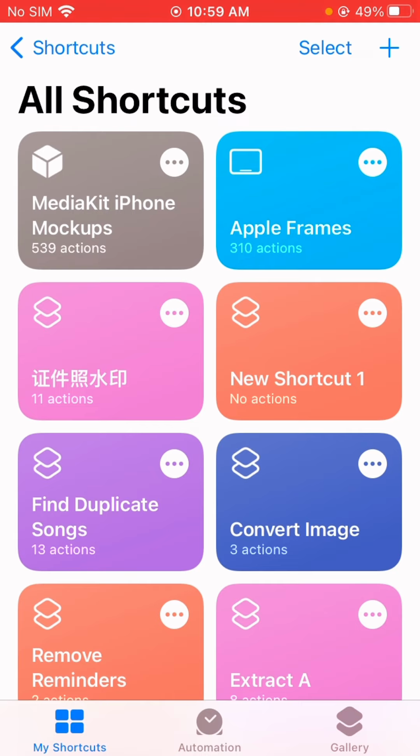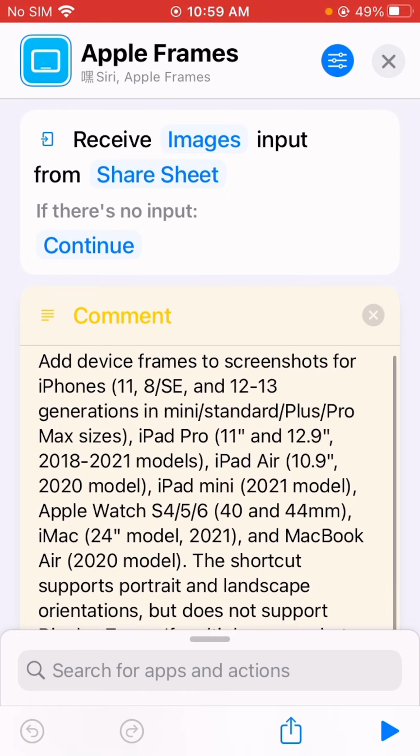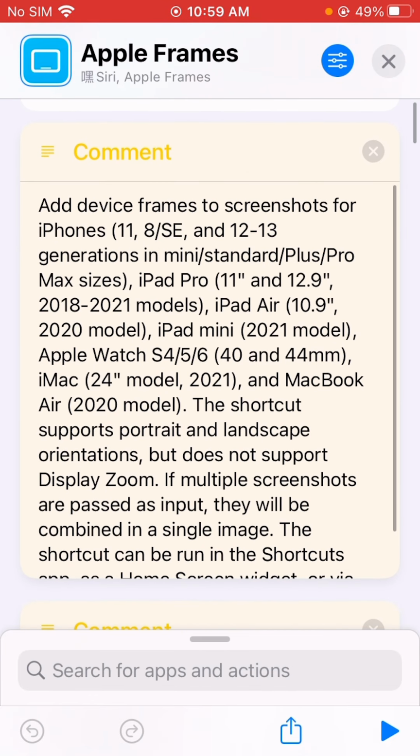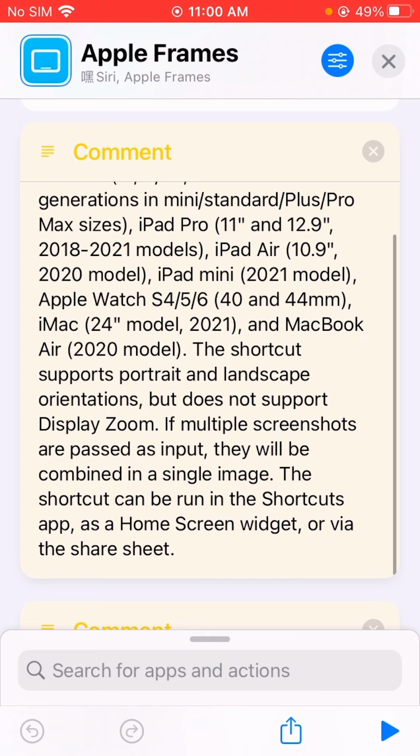If you want to create a mockup on iPhone 13, you can use this Apple Frames. This shortcut was released by MacStories. It adds device frames to screenshots for iPhone, you see, 11, 8 to 13, and iPad and MacBook.